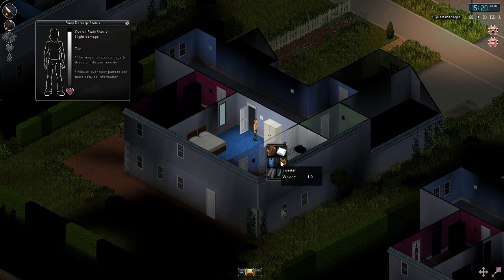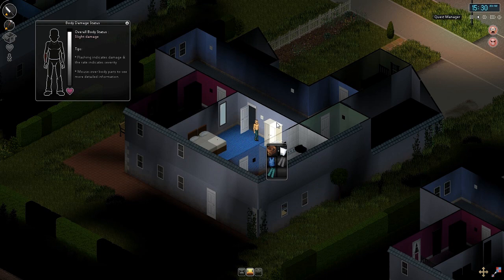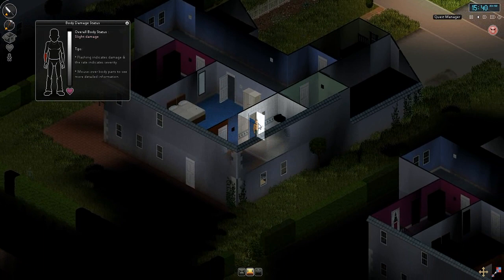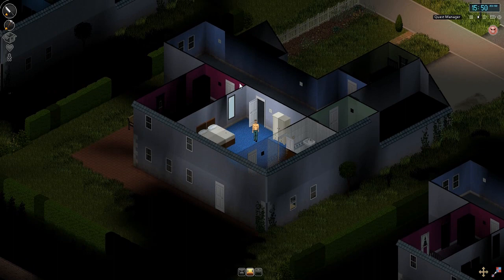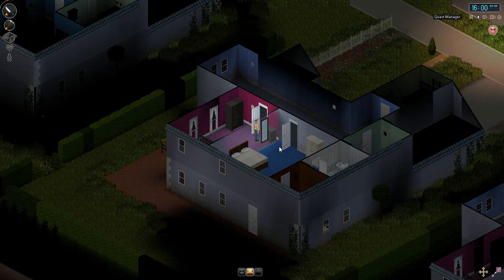Alright, we'll take this. Bandage up. And, well, that was a bad start. But, hey, we should probably search up here as well. Get out of here. The banging's gonna draw them. I'll slip out the back window, I guess. A couple of sheets. A lot of magazines, which is good. Alright, let's get out of here.